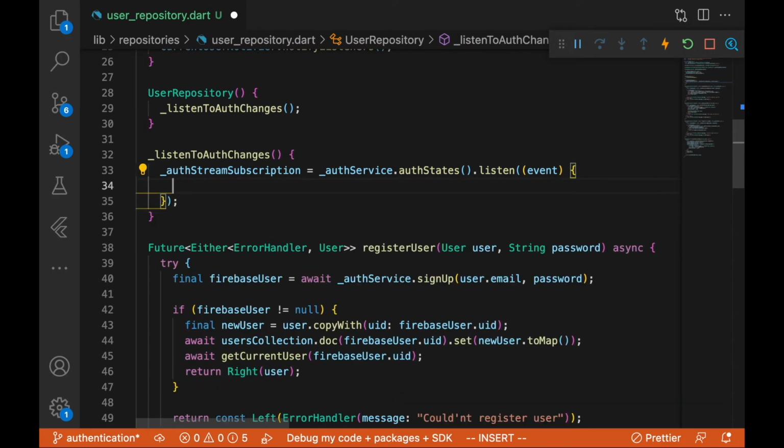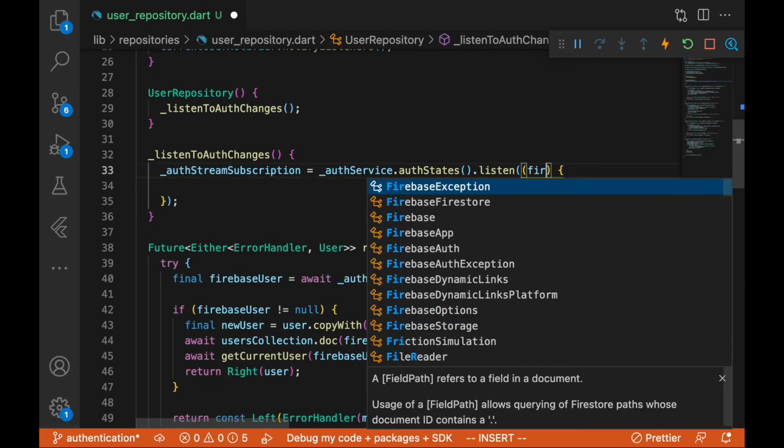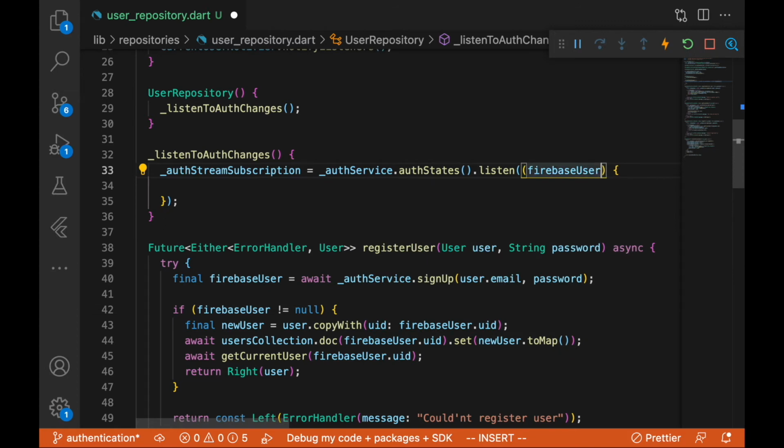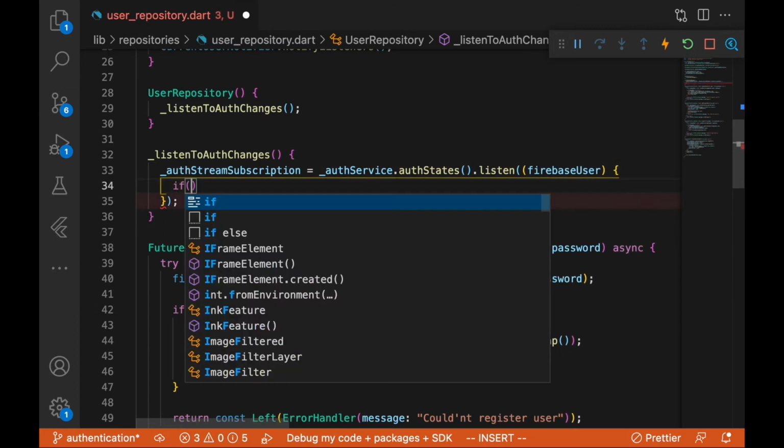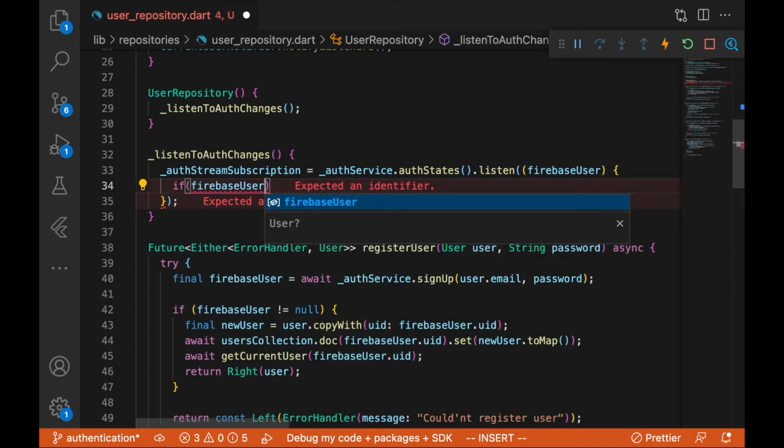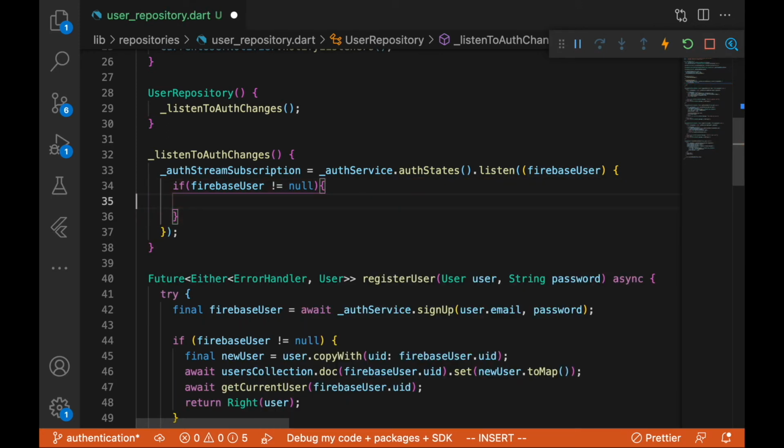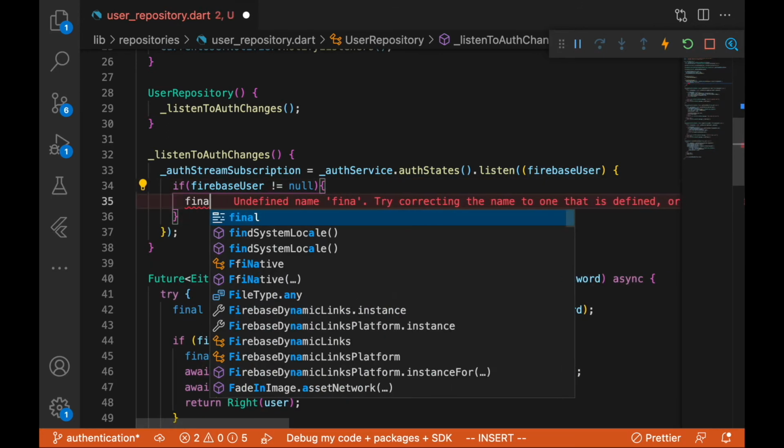And in here we are going to get the Firebase user, and whenever we get the Firebase user, we can now check if this user is not null, and if this user is not null, we get the user ID.